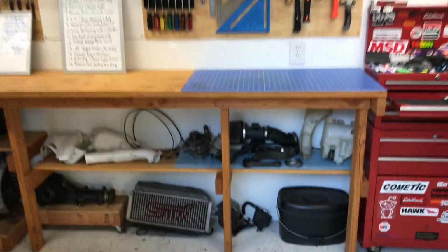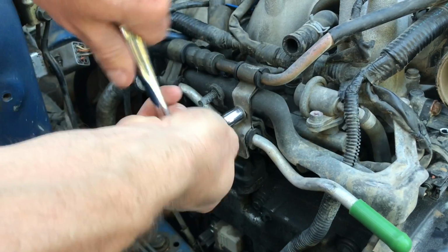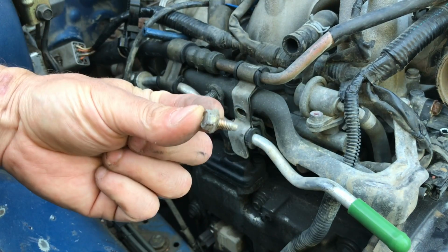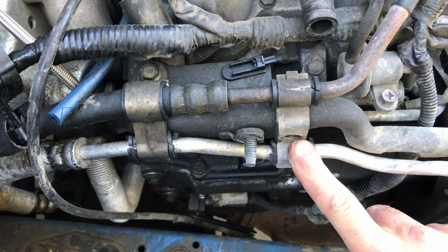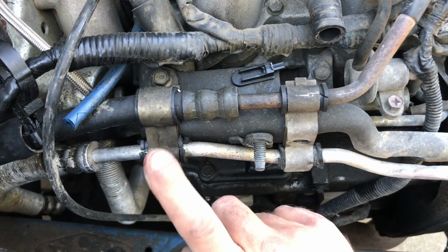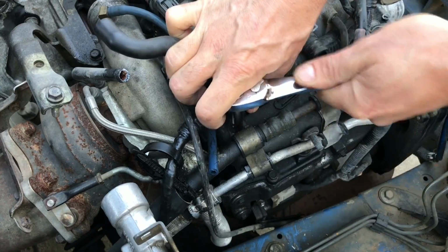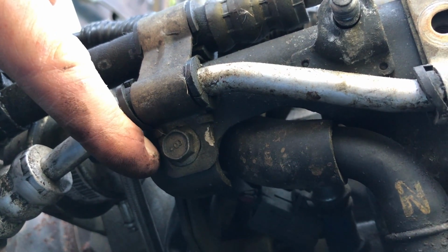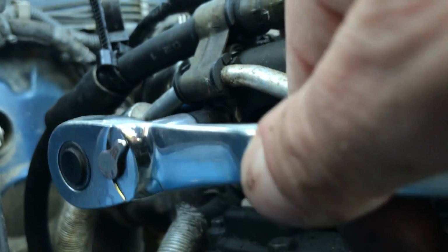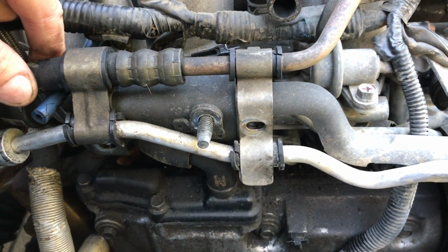We are looking good. Now we can remove that bolt. It will probably be a 10 millimeter. Make sure you keep that bolt organized. Here's that first bracket in the hole where we took that first bolt out. But on my engine, there's a second bracket holding these power steering hoses down, and that's this one right here. And that bracket actually has another bolt right here underneath, another 10 millimeter. Okay, both these brackets are completely free now.